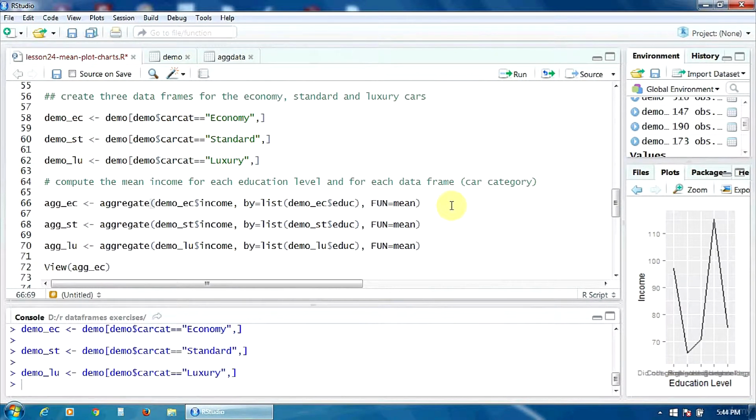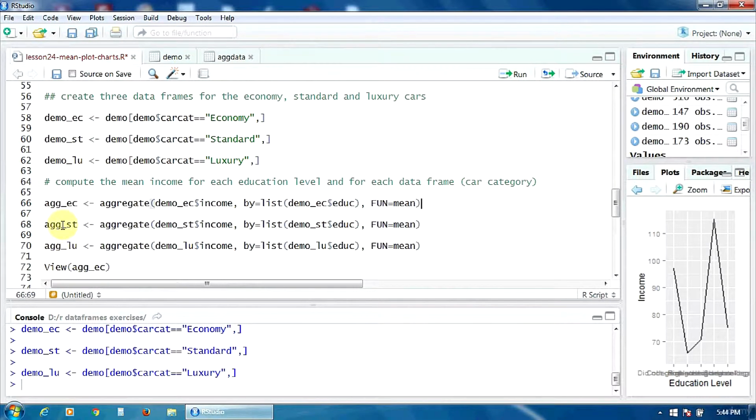And now, using the same aggregate function, we will build 3 data frames that will contain the average income for each education level. So the first data frame, AGGEC, contains the average income by educational level, but for the owners of the economy cars, of course.